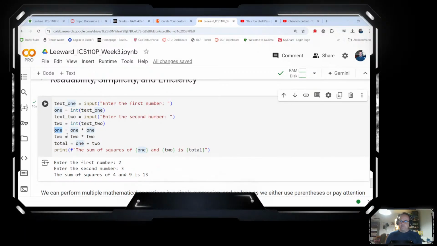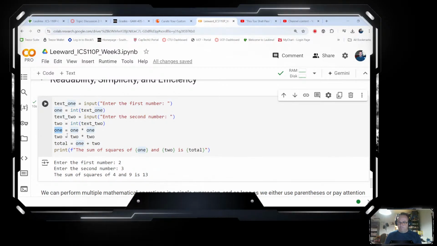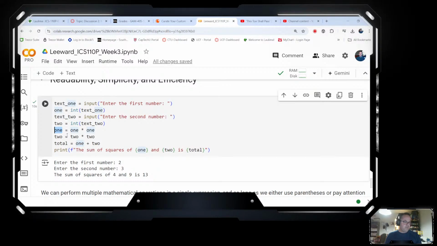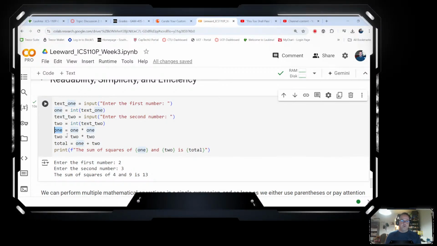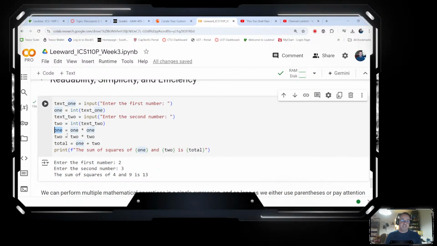So there's two different forms of efficiency when you're looking at a program. There is memory efficiency, and then there is time efficiency. If you stick with computers, you'll definitely hear big O, which describes the overall time efficiency or processor efficiency of your program.